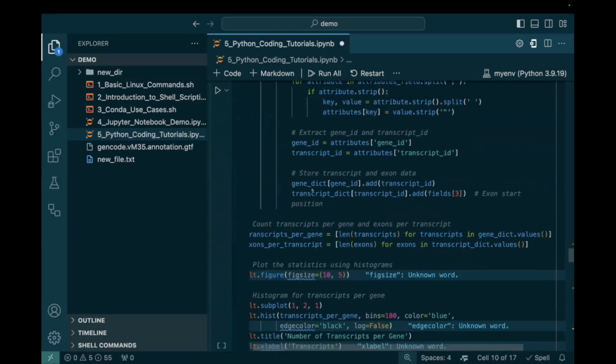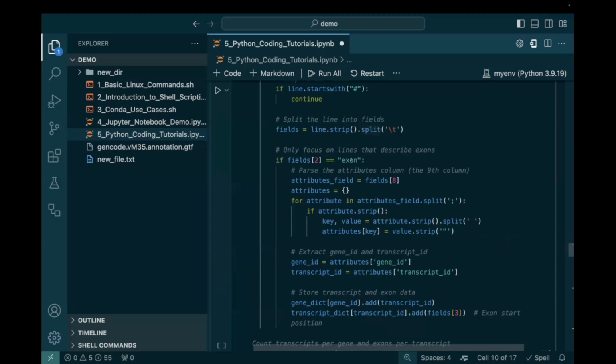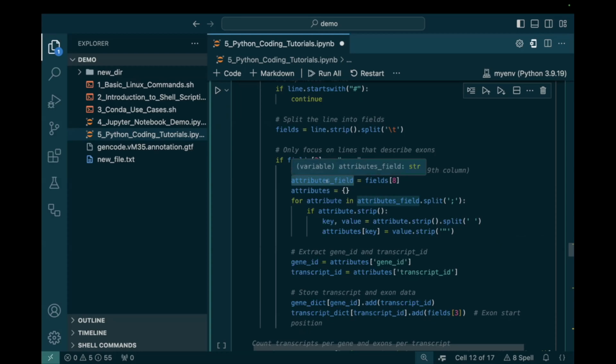Okay, and then here we got the exon, and now we want to extract the transcript ID and gene ID. So we now focus on the attribute field, which is the 9th field, from this list. But those attributes are separated by semicolons.